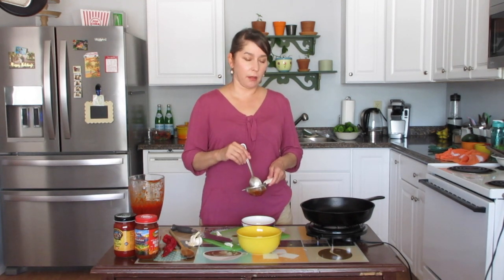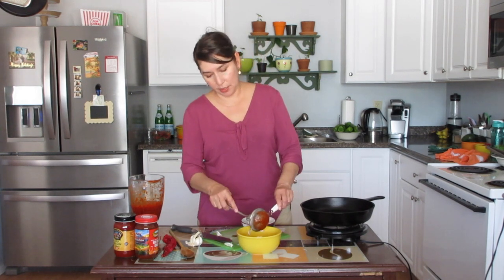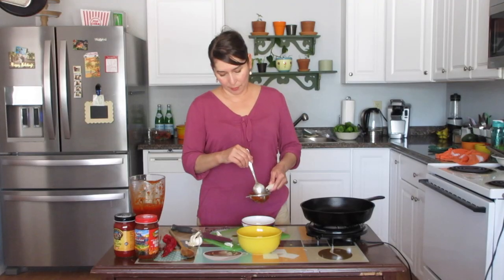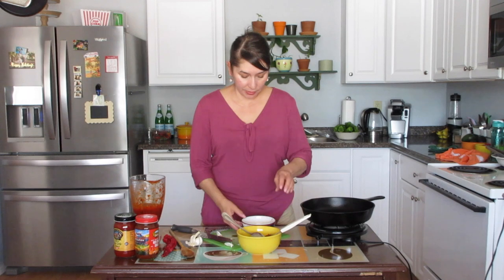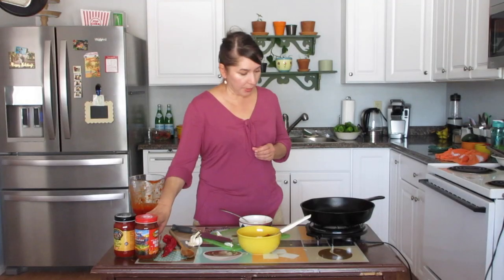This is what it looks like when it's strained — nice and smooth with no seeds. It's up to you if you want to do this; some people just cook it directly. If you've got a Vitamix or Ninja high-powered blender, you can probably skip straining because it'll mash everything up. But I'm going to strain it because I want it nice and smooth. It smells really good — a little smoky and hot. Now we have a really smooth sauce with no red chili pieces.